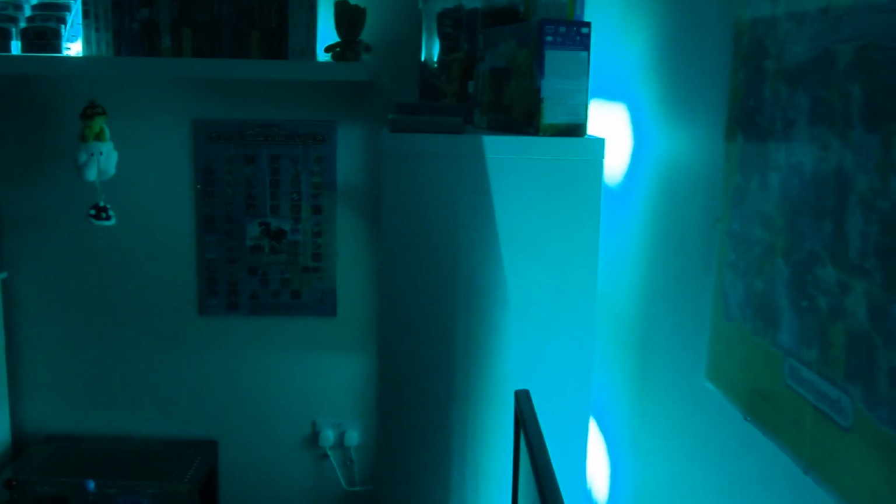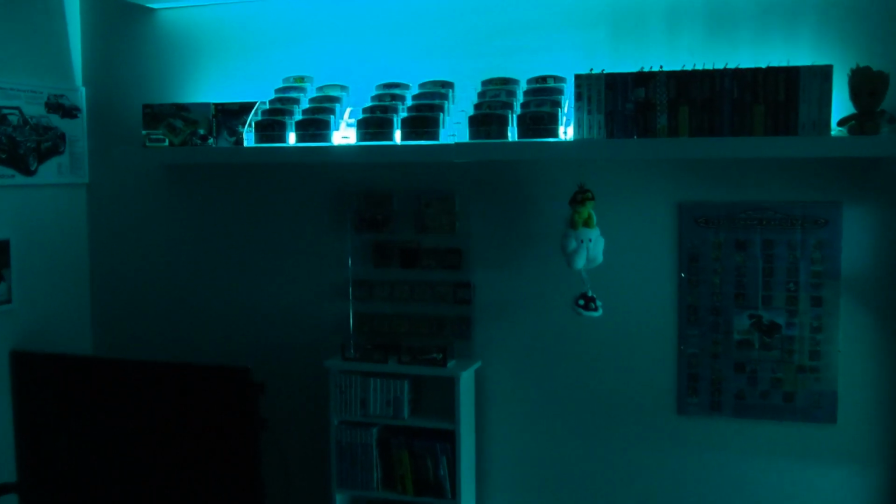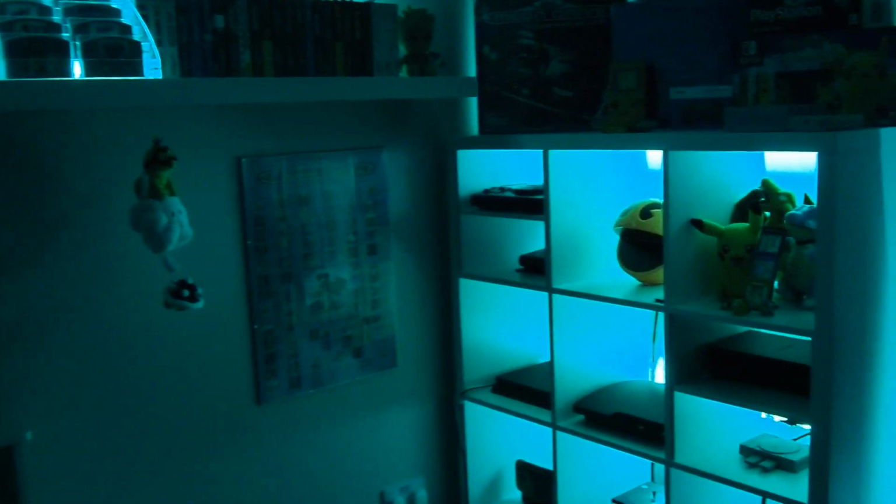So this strip that we installed in the video today sort of points up so that it accentuates this poster here, but the rest of them are installed slightly differently, so they're basically pointing against the wall instead of up the wall, which you may or may not be able to see, but that does give it a lot nicer effect behind the console, so it's not too bright and doesn't come out from the Kallax unit, affecting your line of sight.